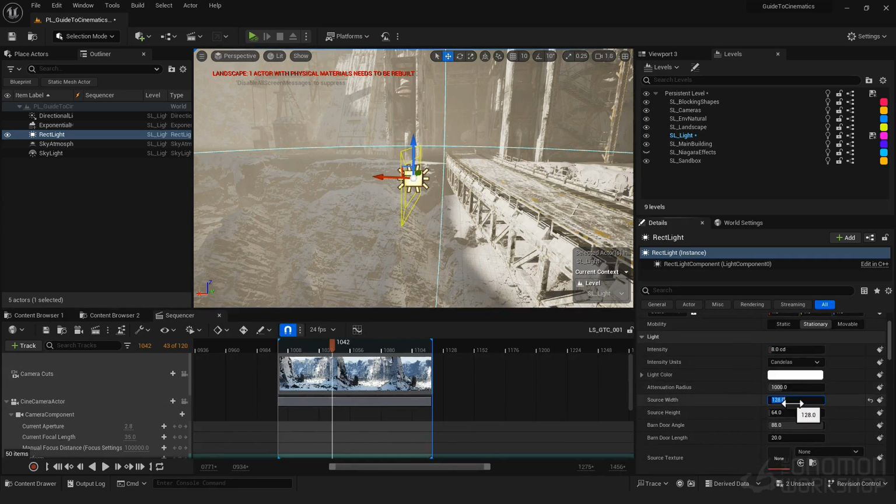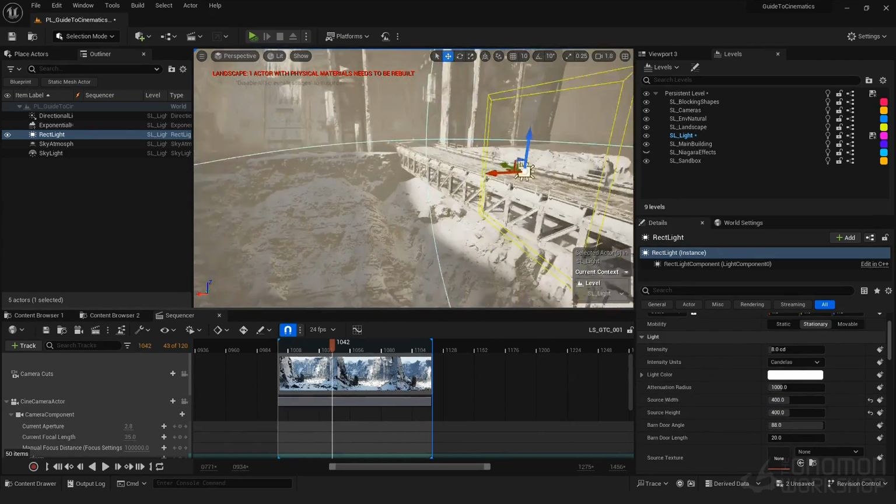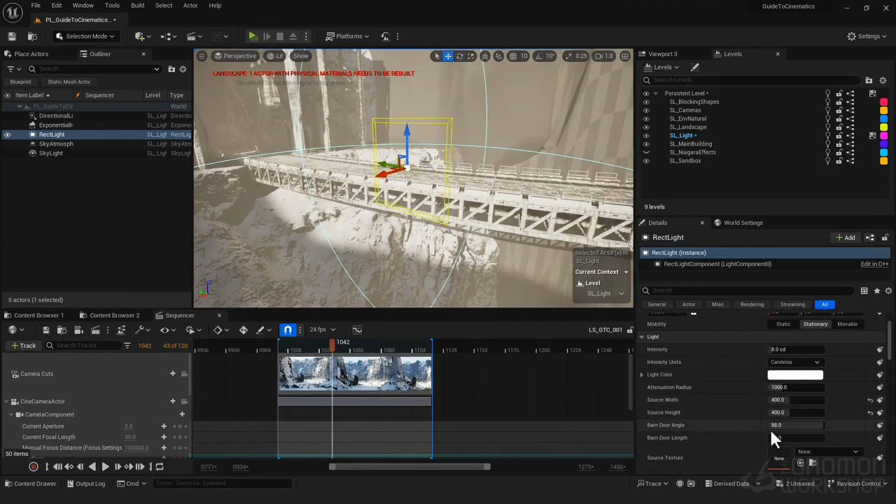So maybe 400. So I made it 400 width and 400 height. We have to make the radius bigger, and we have to control the angle of the lights. So first of all, I'm gonna increase the barn door length like so, and change the angle to make it narrower.